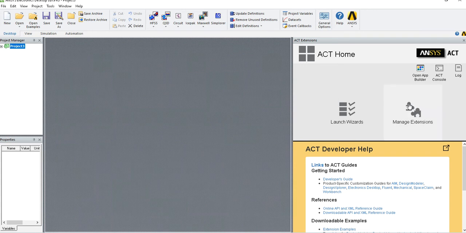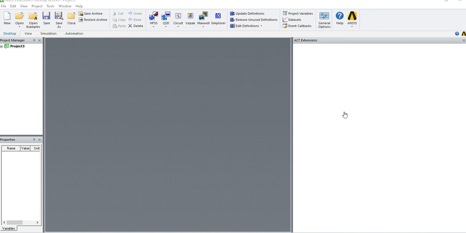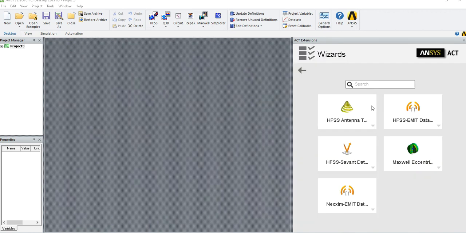Here, if you click Launch Wizard, this will open another screen where you select what kind of design you want to do. For our design today, we'll be using the HFSS Antenna Toolkit, and when we click on this, it will open another page of the wizard where we select what kind of antenna we want to design.